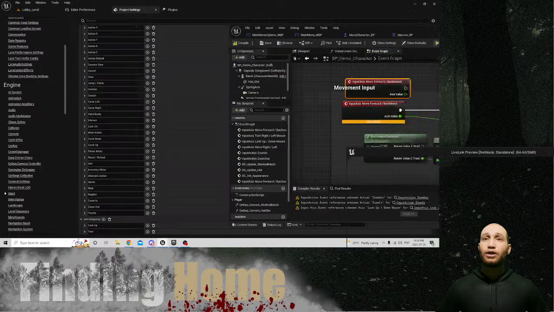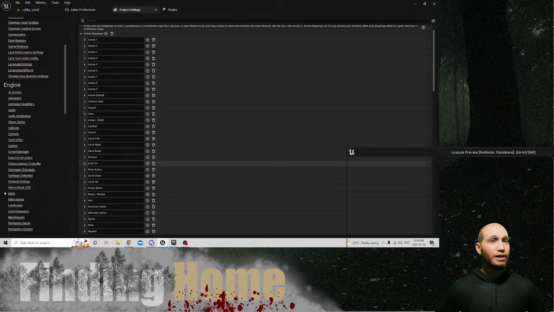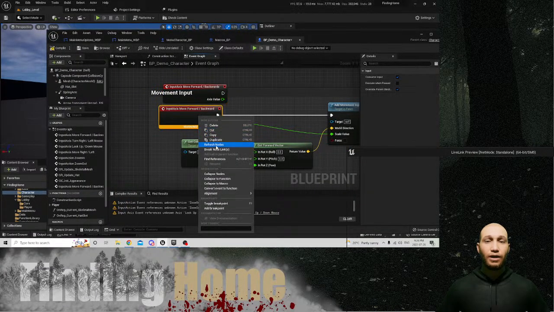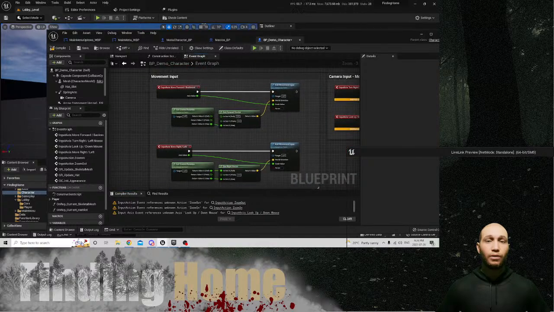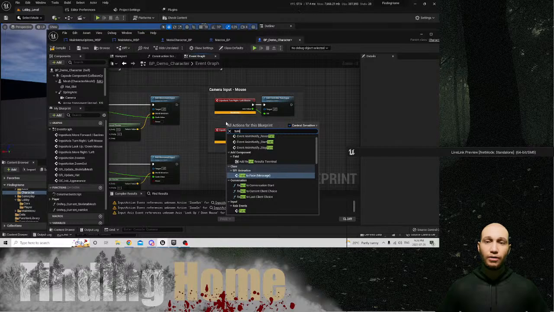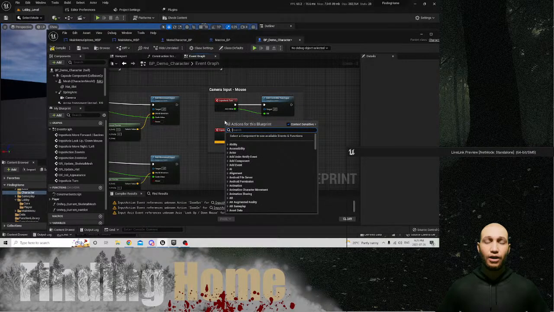Project settings. I'll just minimize this for now. I want to change that forward, backward. Move forward, backward. I think that's how it's supposed to be. And now I should be able to refresh this node, delete this node, compile, and that will be good to go. Right, left should be good to go. Zoom in and zoom out. I think it's just turn. Yeah, axis turn. And this is just look up.